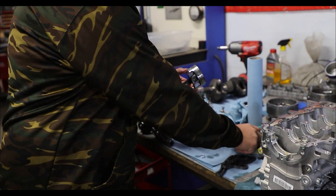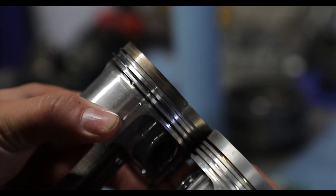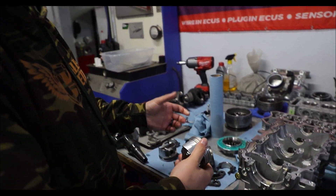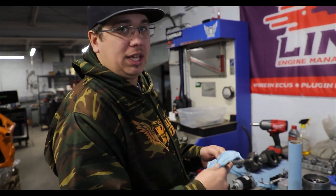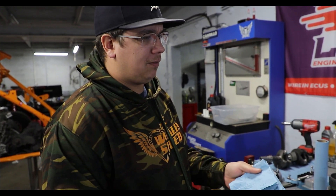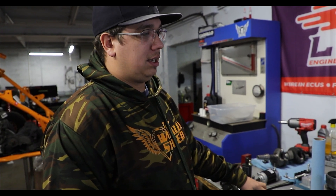The pistons are gonna have the same issues they've always had. On an RR piston, the ring pack is moved further down — you can see the dome sticking up a little bit — which gets the ring further away from the heat. We've seen it happen, but it's a lot less common for an RR to crack a ring land versus a turbo, so they'll still have the weak pistons in them and we've got to be careful. On pump gas, 93 octane, 24 to 25 pounds of boost in the desert isn't really a big deal for the RR.